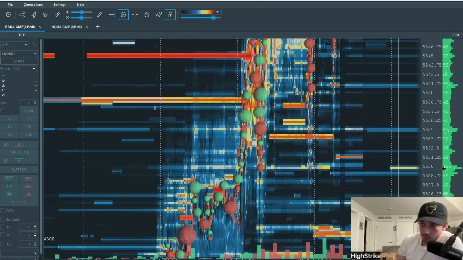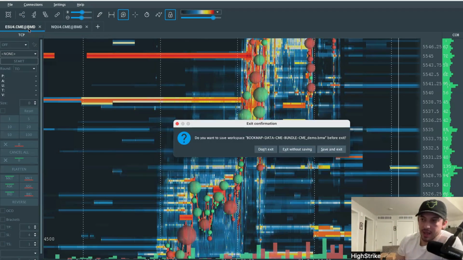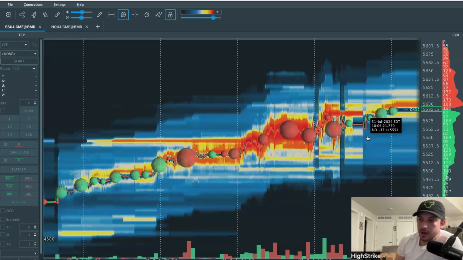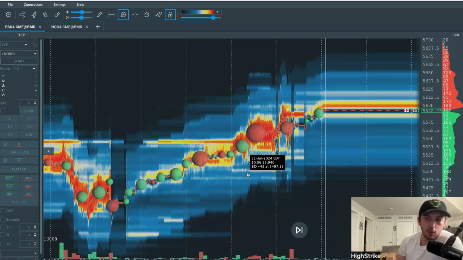Is there a bunch of orders sitting around 55.30, or whatever the number is? And are they being filled? If they are being filled and I see that there is a heat map support around that level, whoop, I don't want to exit. If I see a heat map support around that level, guess what I'm going to do? I'm probably going to hold on to the position.